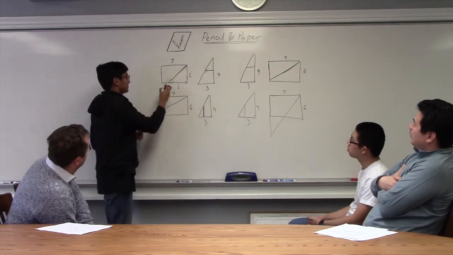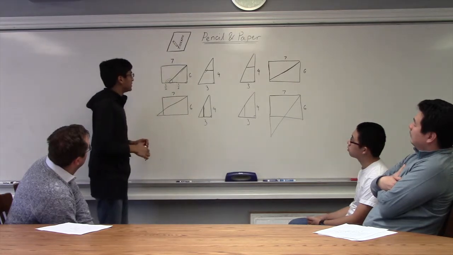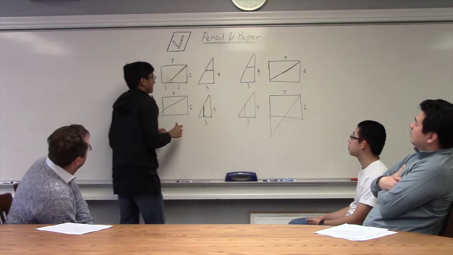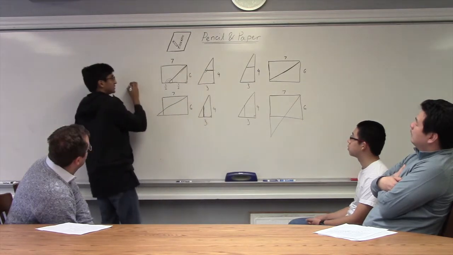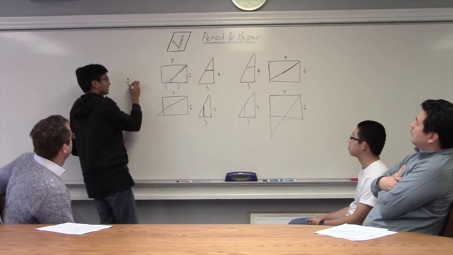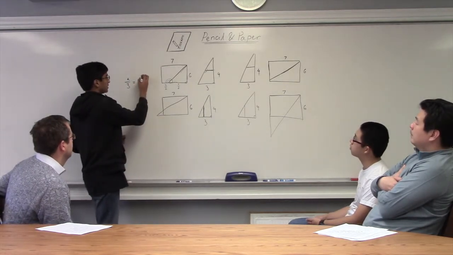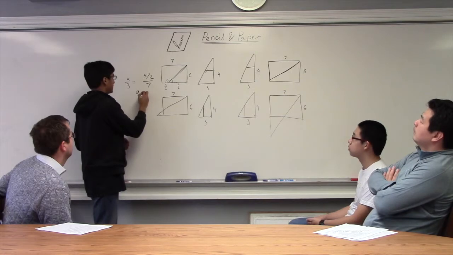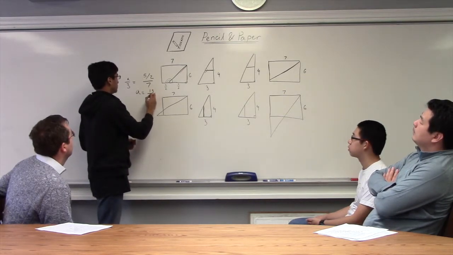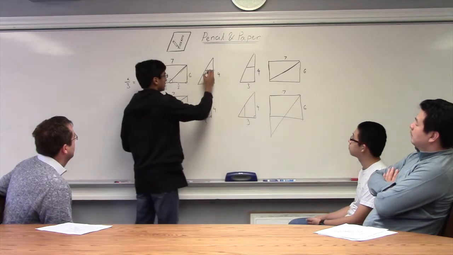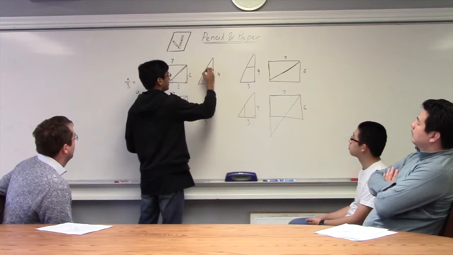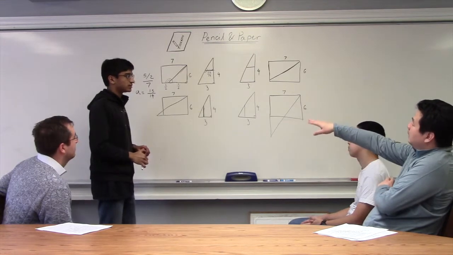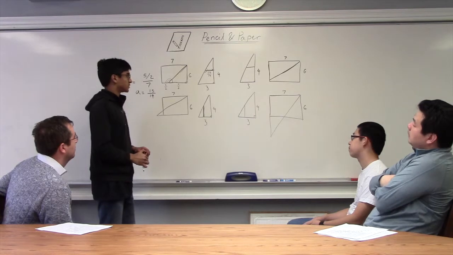And since this whole thing is 7, this part is 5 over 2. So the ratio from here to here is 7 to 5 over 2. If we look back at our triangle, this part that we're looking for, I'll call it a, a over 3 equals 5 over 2 over 7, 5 halves over 7. So that gives us that a is 15 over 14. Then we can find the area using the similar triangle. Everything is proportional, so we can check all the triangles later and see which one we want. We don't need to actually calculate the area now.